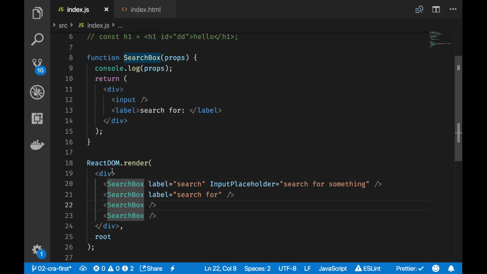So for example, if you pass a div, if you pass for example here ID test, this is a DOM element. Here you are not technically allowed to pass arbitrary attributes. You can pass, for example, dd equal test.